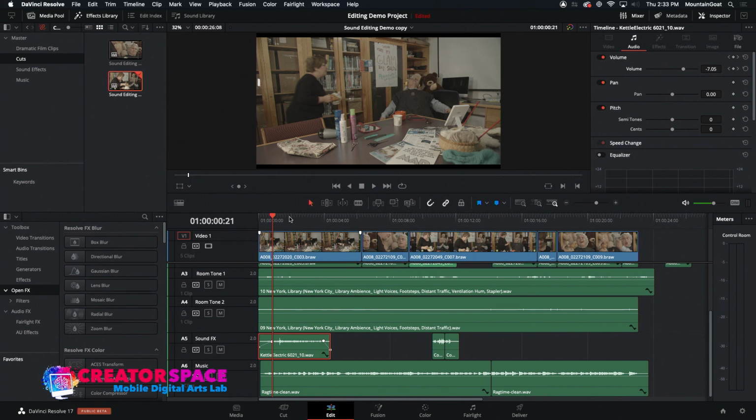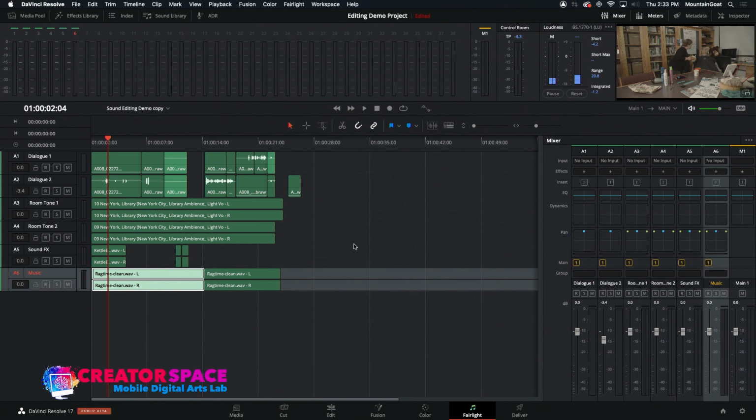So let's just go right here in the middle. I'm going to click on this actual keyframe, and voila, there's a keyframe that's been added. Now I can select that and I can hit delete to get rid of it. So that's how we do that in the edit timeline there. Okay, so let's go back to here.